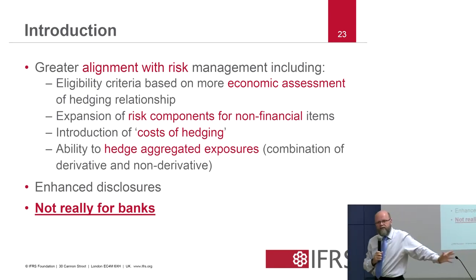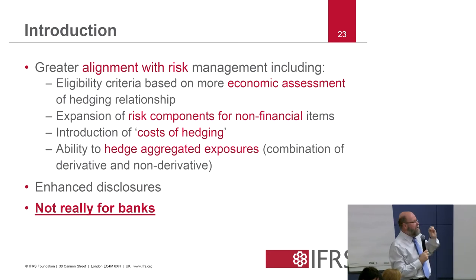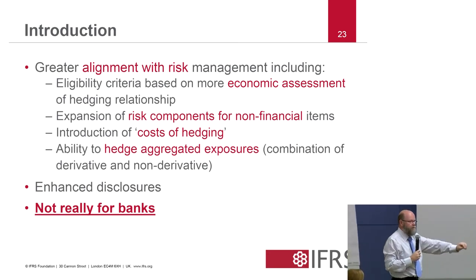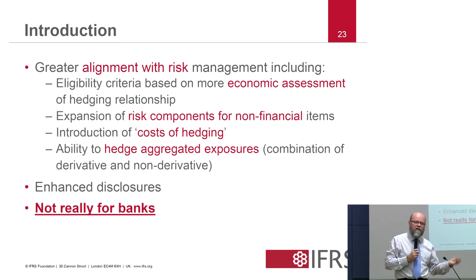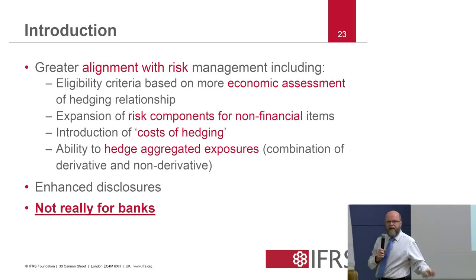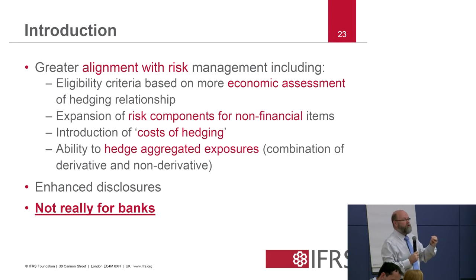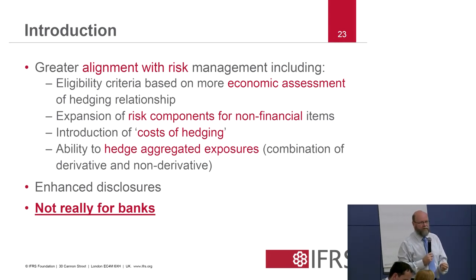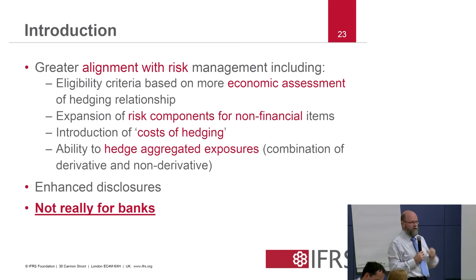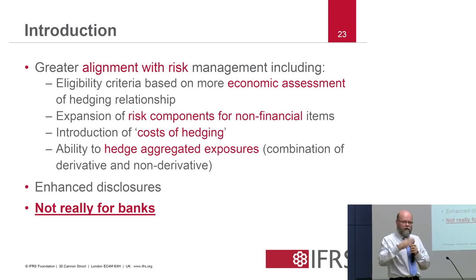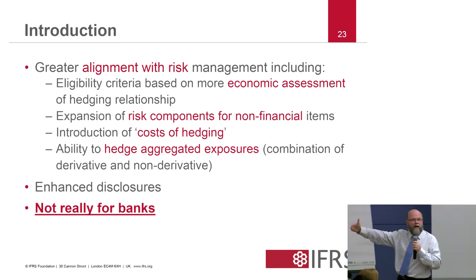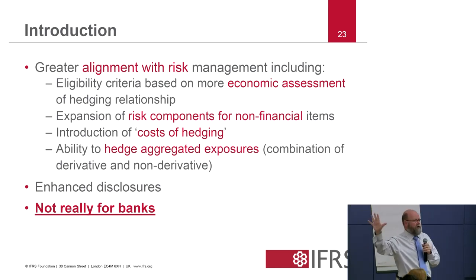Under the hedge accounting approach, I identify the thing that I am hedging, be it interest rate risk, be it oil price, be it currency risk, etc. And that thing that I am hedging is also measured at fair value. So I get consistent measurement on both sides of the balance sheet for the period of time that my hedge is active. I can't stop hedging unless one of two things happens: I've sold the hedging instrument or I've sold the hedged item. So I can only stop if my transaction actually ends. During the period of the hedge accounting, I'm accounting for both pieces exactly the same.